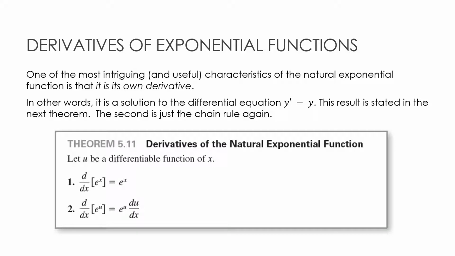So now that we have reviewed everything that we need to know about exponential and logarithmic functions and the relationship between the two, let's take a look at how to find the derivative of a natural exponential function. It's actually pretty interesting. When I take the derivative of e to the x, I get e to the x. When I take the derivative of e to some function, meaning that function probably has a derivative, it's essentially e to the u times the derivative, which is really just the chain rule again.